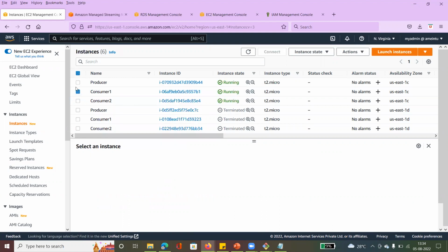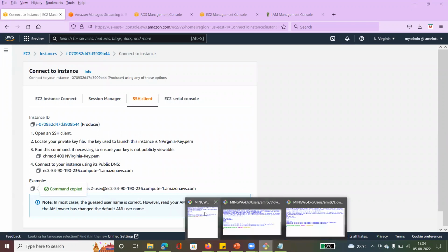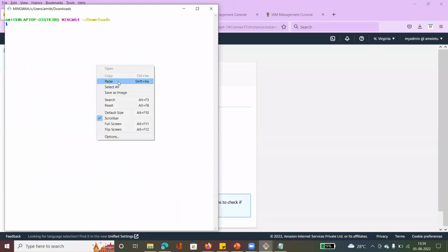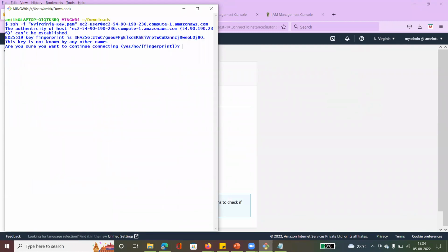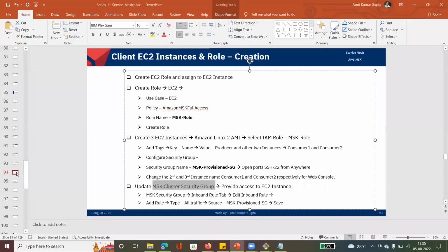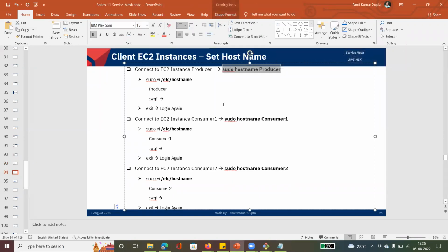So let me connect to this instance first, right? This one. And clear everything. Okay, paste. It is connected, right? Now I'm going to set the host name for that.